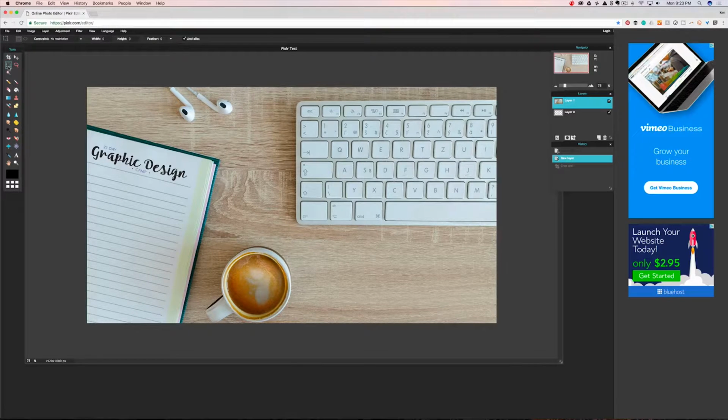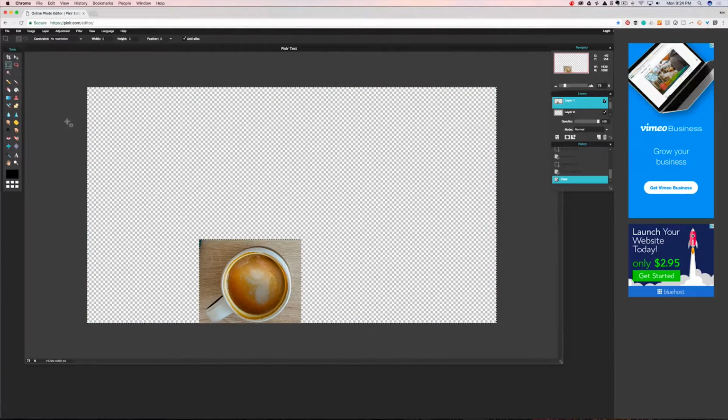Let's go over to the marquee tool. The marquee tool is pretty cool because I can select different things on an image. Let's come back to this little coffee cup here. I want to select that coffee cup, but I want to delete everything else on this page. So what I could do is go to Edit, Invert Selection, and backspace delete on my keyboard, and it gets rid of everything else but what I've selected.